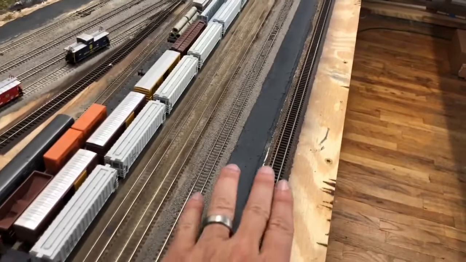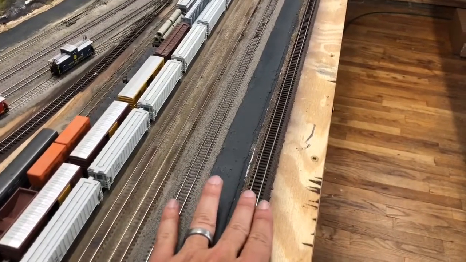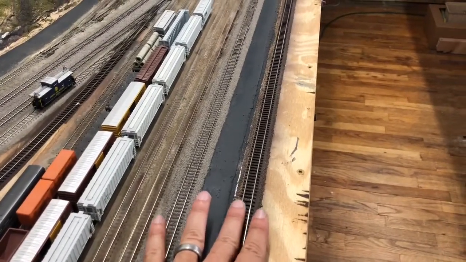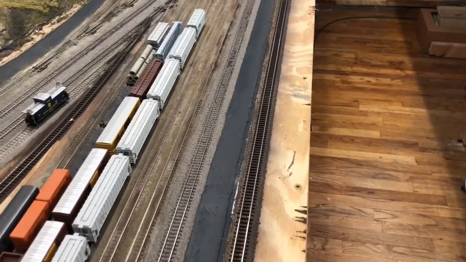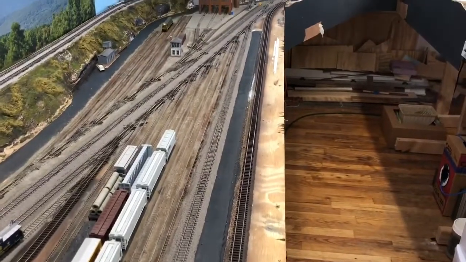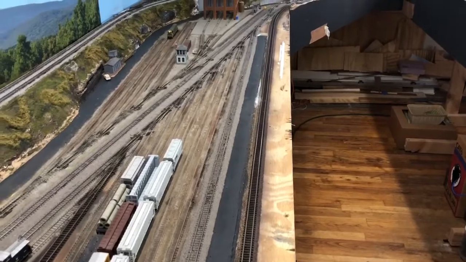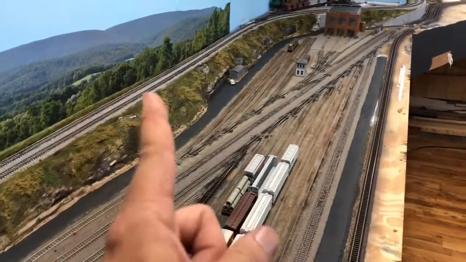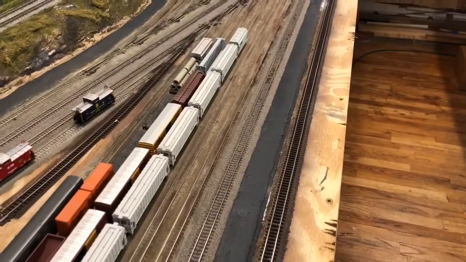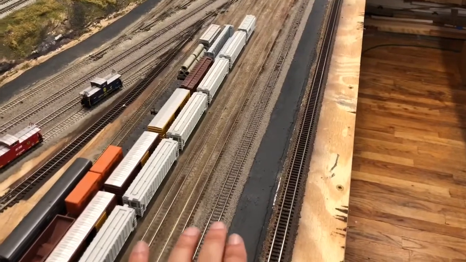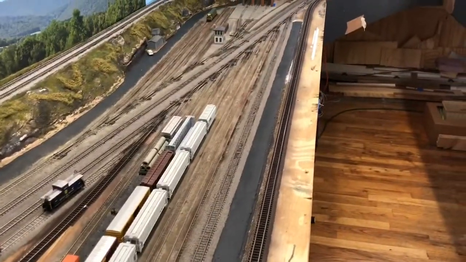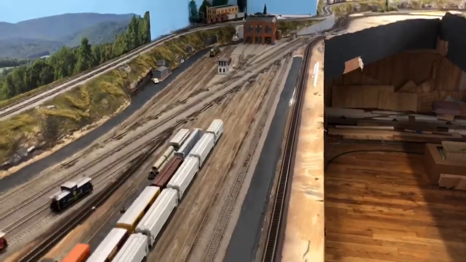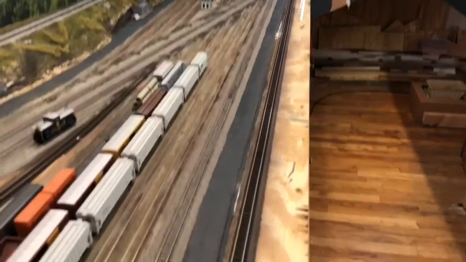But a train on this track won't be running at very high speeds anyway. There's going to be a speed limit of, you know, whatever, 20 or 30 miles per hour. It's not going to be flying at 60 or whatever miles per hour like it would be on the main tracks up there, because they're so close to the yard. So in my head, those are the rules. But I think that's the way it is in a real railroad anyway.